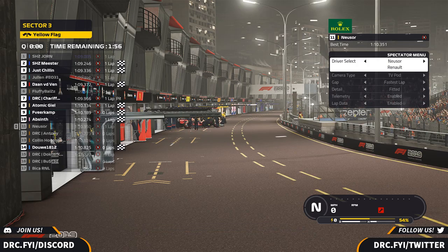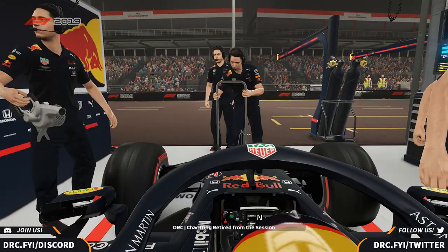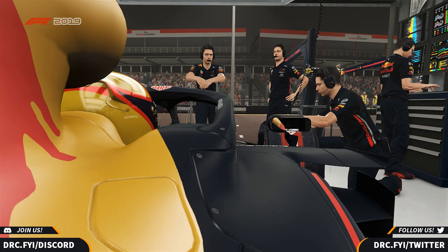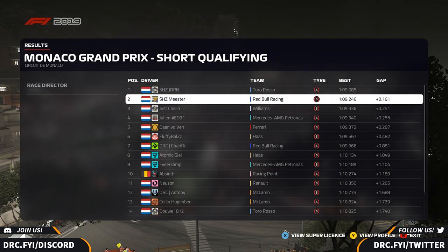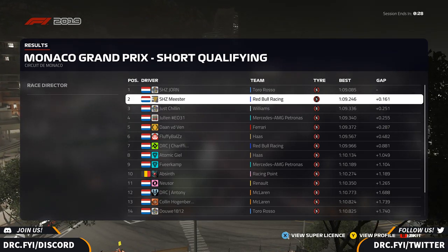So it's going to be Yawn starting in the front ahead of his championship rival. So crucial here. He needs to nail the start though. It's all about the start. We'll have a quick final rundown then of those qualifying positions in a moment. There we go. So confirmation there. Yawn starting at the front, 0.16 clear of Meister. Pretty far ahead there.